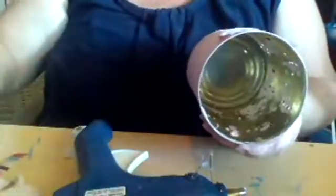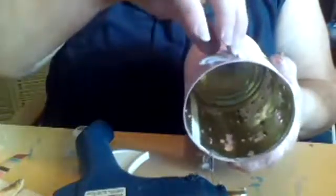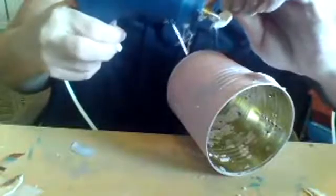So those that are small enough that I can just squeeze on here, I'm just going to add them around and see if this is something that I actually would want to do, if they will work. And I did this one upside down, so I'm going to say no to that little one. But I did like how the big one worked. So I'm going to go ahead and add extra glue right here. And I know it's a lot of glue. I'll tell you why. It's because there is this curve.